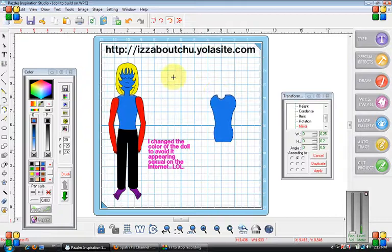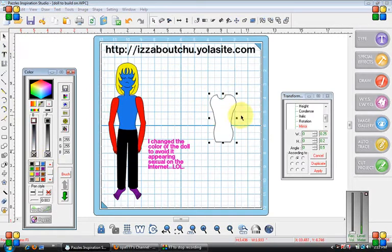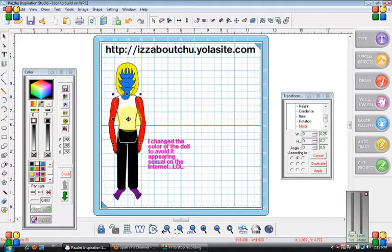Okay, so it might not be perfect. That's okay. We can change all this. And I'm going to change the color of it just so we can place it on top of her to see how that looks. Not too bad. And what I generally do when I'm making it from a body like this is I slightly enlarge it just to make it easier to place on the body, because usually you're doing this for girls. And I don't like that neckline, so I'm going to come up close again.